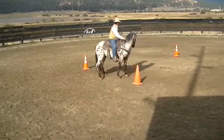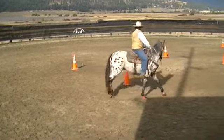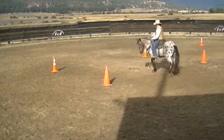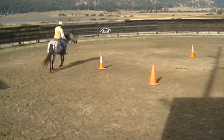Back him on around, bring his hip as he comes. While he's in motion, step him on around. Good. And bring him down here. There we go. Then change his arc to the right. Circle to the right.